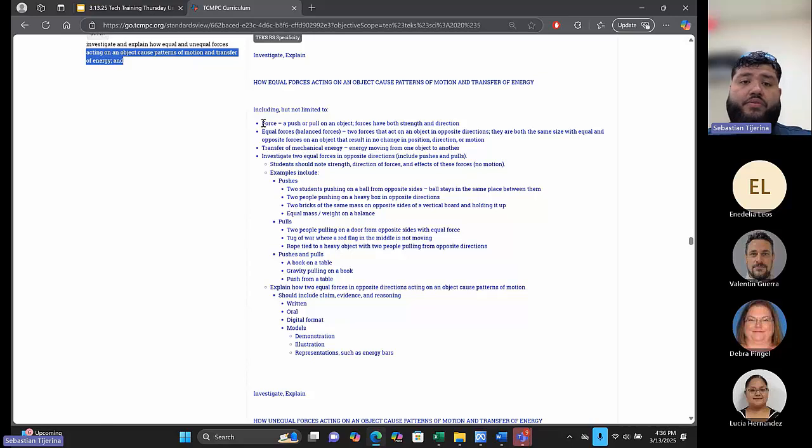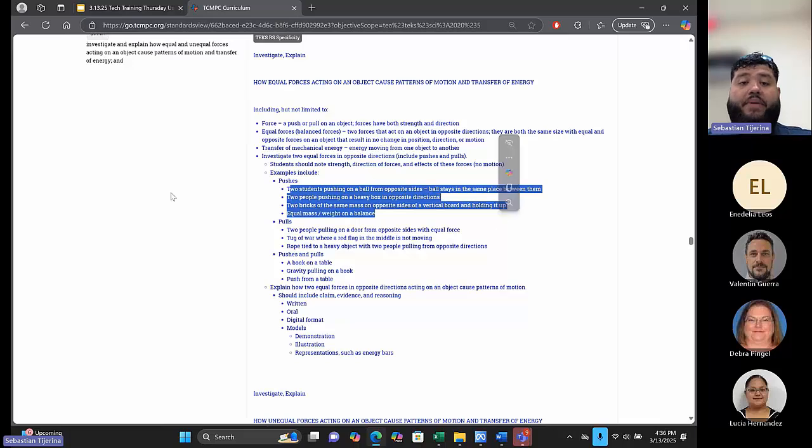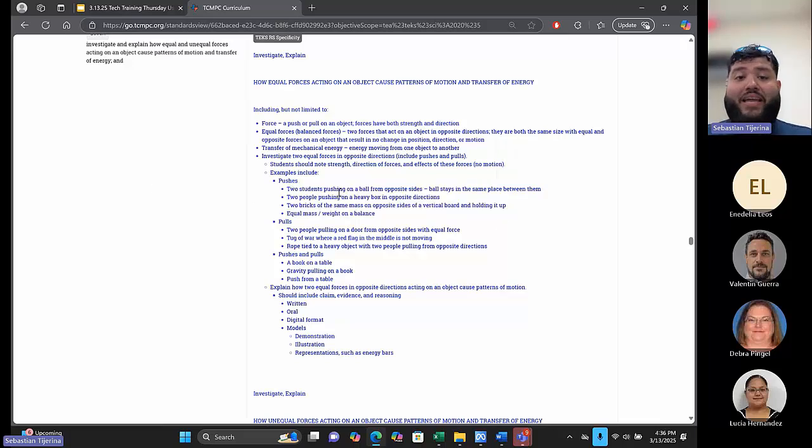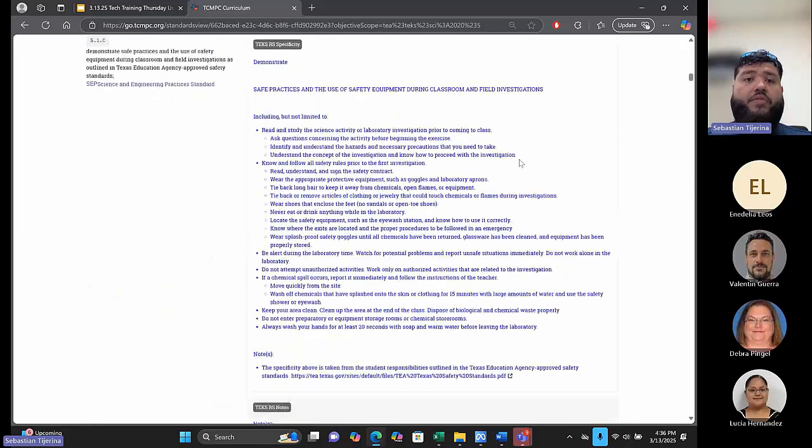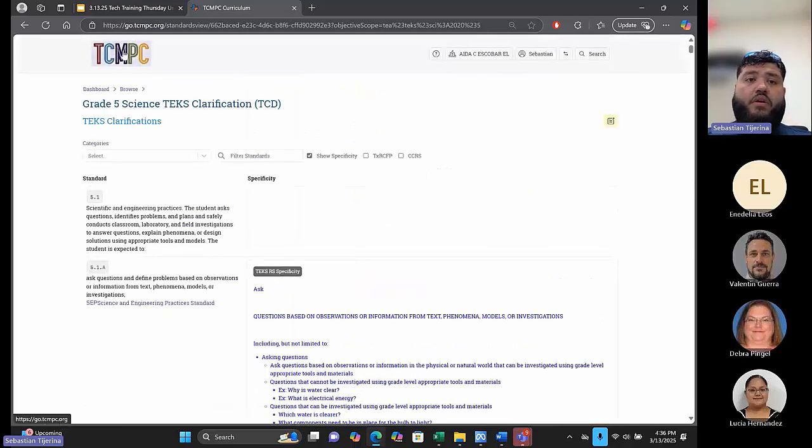It breaks it down as far as to show us the vocabulary such as force, transfer, mechanical energy, pushes and pulls, right? And identifying the different ways that it may be tested. This is perfect because when we feed it into AI, it wants to get as much information as possible to make it as pertinent as possible for our generation of questions. So TCMPC is fairly quick, fairly easy to access. You can search it, or you can ask your CIT to send you the actual link, go.tcmpc.org, and those credentials you'll get from your CIT.